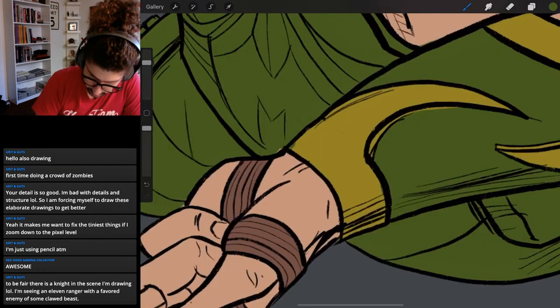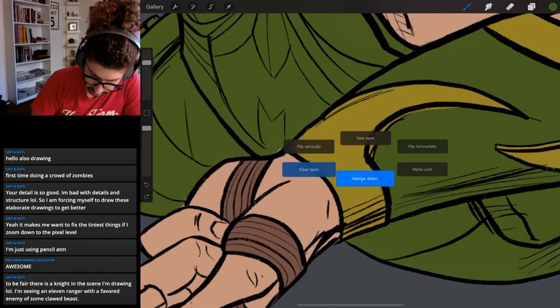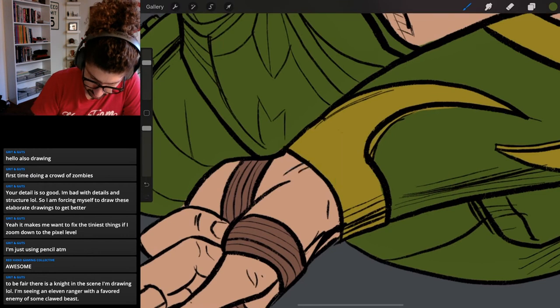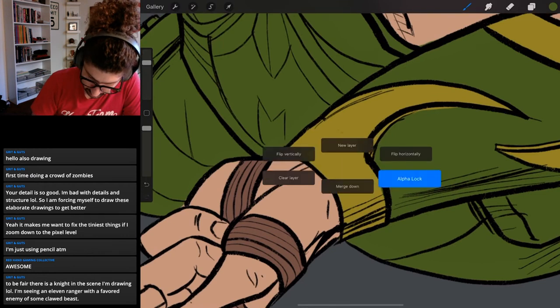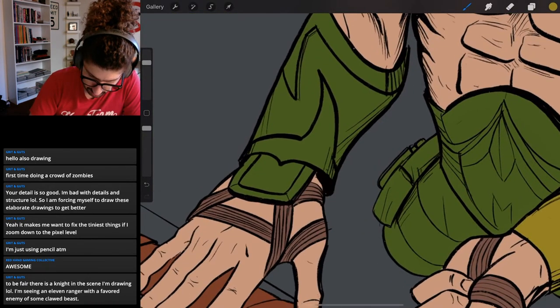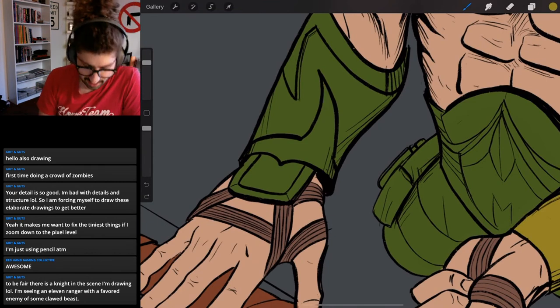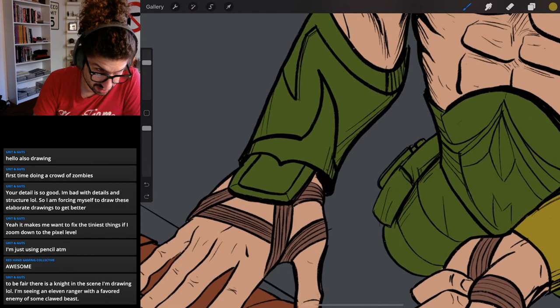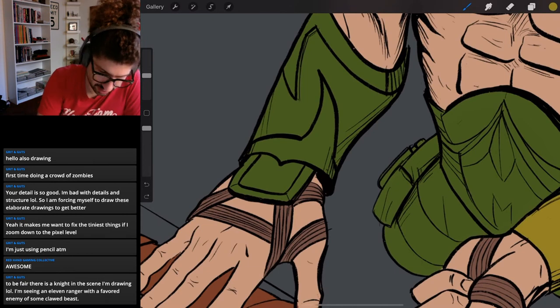Interesting. So I need to remove the alpha lock temporarily to fix that. I love that. That looks like an iPhone there. It's hilarious. This I'm gonna do selection.